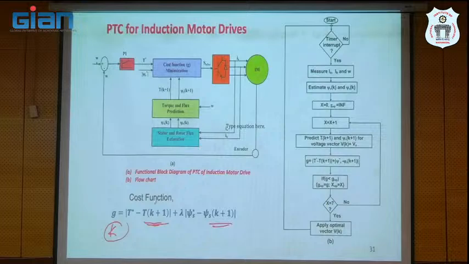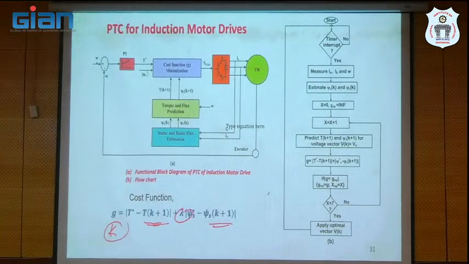Similarly, how can we predict flux based on the current? You got my point? These are all mathematics only. By using mathematics, we can predict the behavior of the actual torque in the next instant, and the behavior of the flux in the next instant. We can predict and calculate the error. Next, the issue is what about this one?